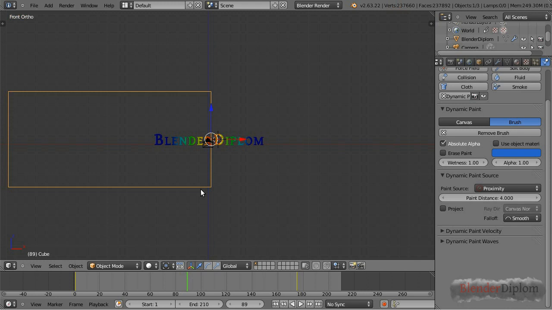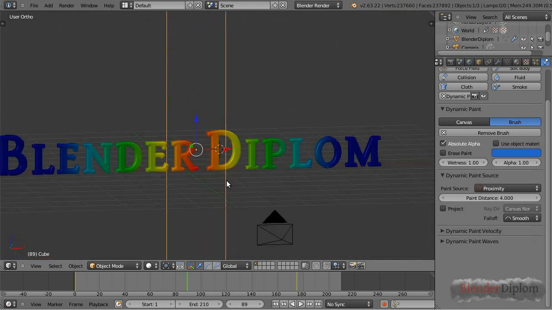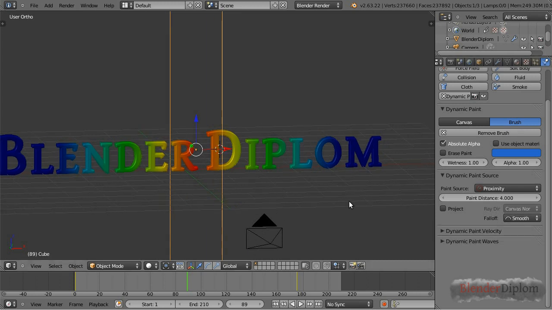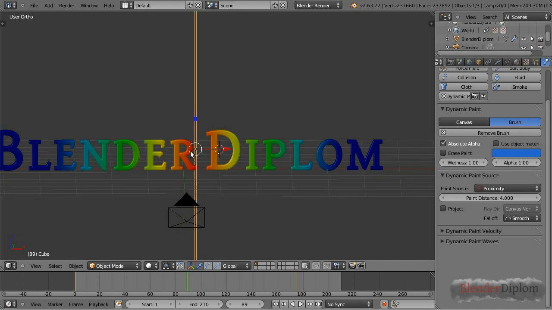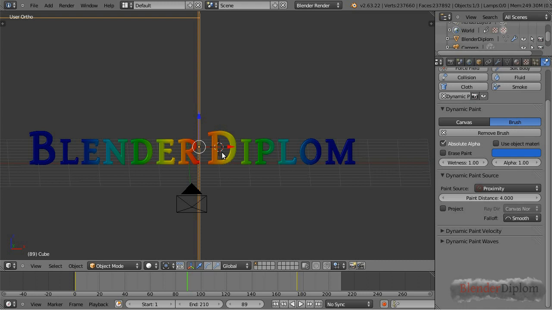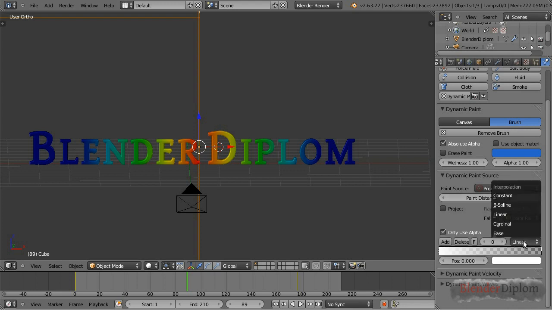One thing we can still change, I think, is the falloff of our brush. At the moment it's set to smooth, which is already pretty cool, but I'd like the red part to be a little stronger, longer, and broader, without changing the overall breadth of our paint effect. So let me change it to color ramp, and let's keep it like it is, but change it from linear to ease.